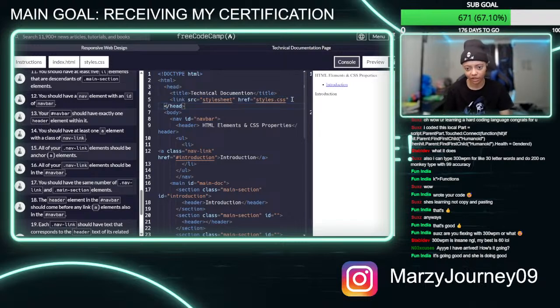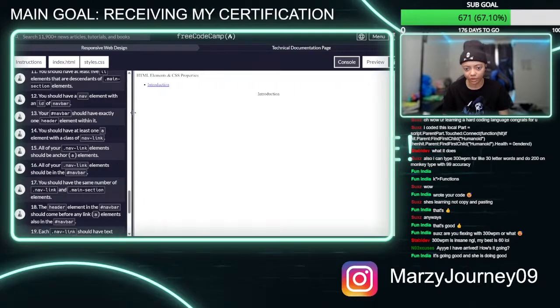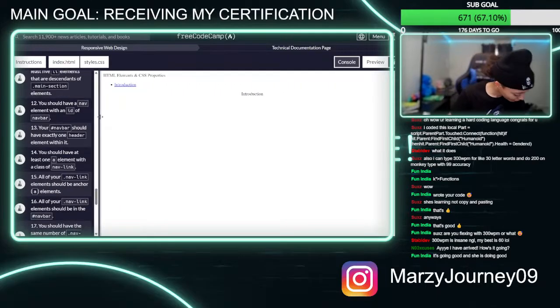Probably still need to do text align. I think it's SRC, right? Or is it rel? If this doesn't work, then it's probably rel, because I know definitely one of them is supposed to be centering, or at least put it close to. Okay, there we go. But that didn't go nowhere. Oh, there we go. Okay, now it's in the middle.